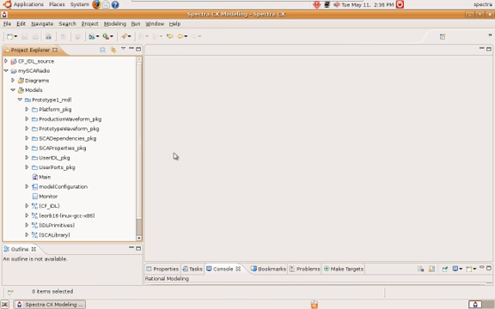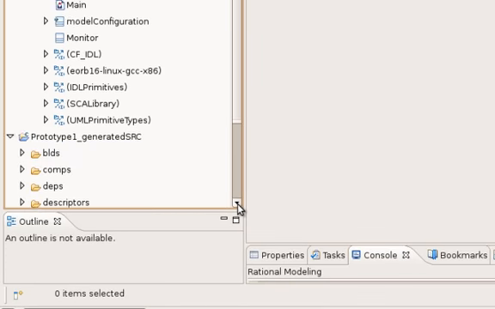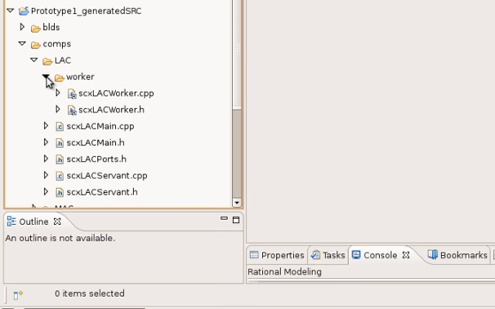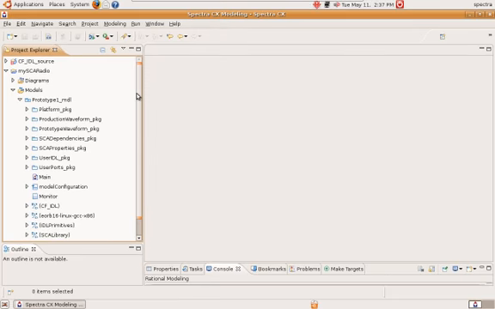So now we need to add some functional code to be able to do something with the data that's coming in and out of those resources and to be able to control those resources. Whilst it's tempting for users to go down into the source code files, which we showed you earlier, this is not necessary with SpectraCX, because we've worked to provide you with a complete round-trip SCA engineering environment, which means that you can stay working with the model right through the life cycle of your development.